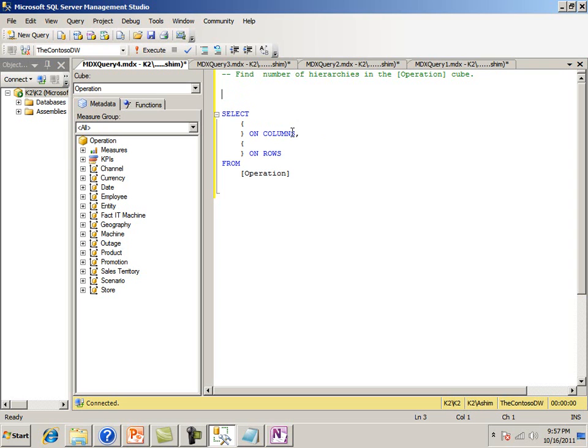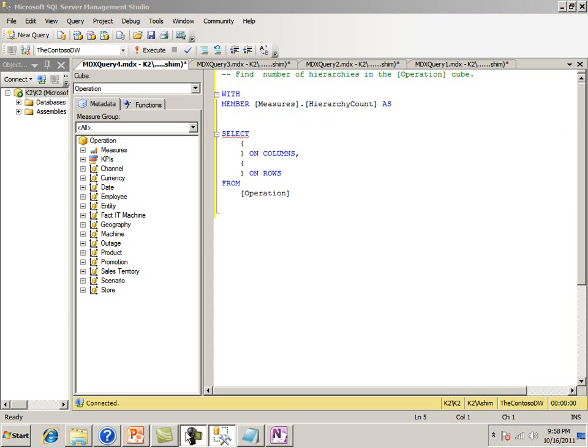So let's create a calculated member, which is with member measures.hierarchy count as dimensions.count.